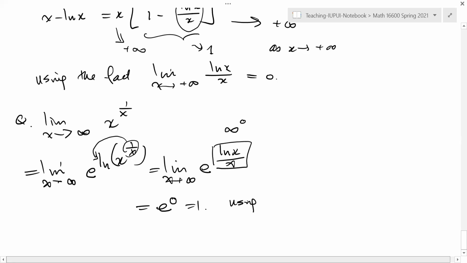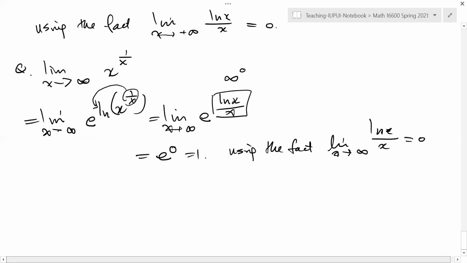Okay, using the fact that as x approaches infinity, natural log x over x should be equal to 0, okay? Yeah, you have to state that fact here, we already did that. And you can prove that using L'Hopital's rule. We're okay now. And using the same idea, you can find the limit of the next one. And here's x to the e to the x, okay? I don't know what the limit is. It's harder to tell right at this moment. All right.